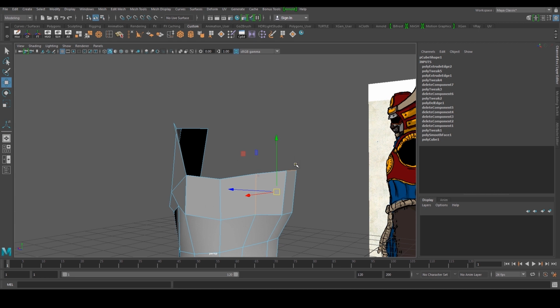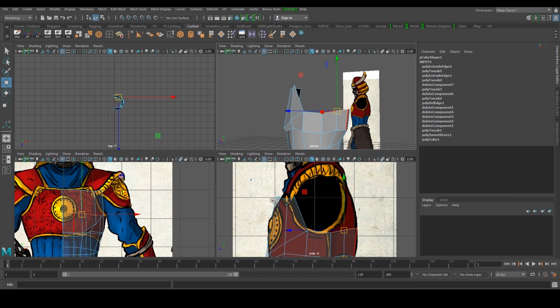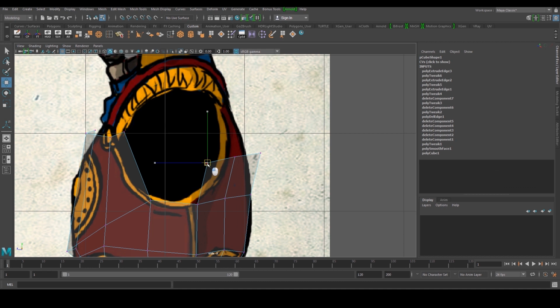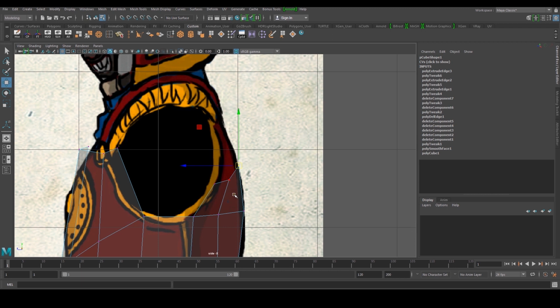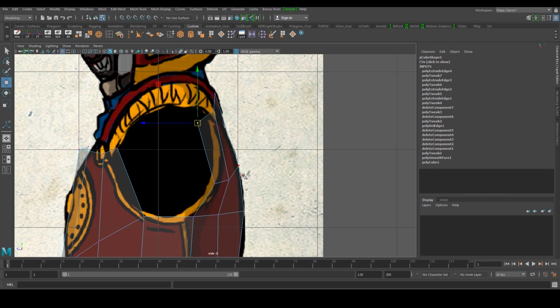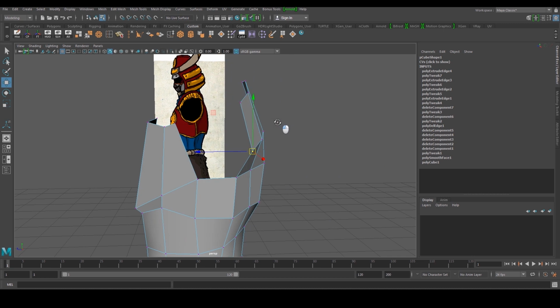Right, so we're going to continue on, and what I'm going to do first is build up some of his back area over here. So I'm just going to select those edges at the back, and let's go ahead and extrude this guy and move them into place. Right, so the idea is we're trying to create a circle over here where our cylinder is going to match up. Alright, so let's continue with that and extrude it up again. And we can kind of rotate this and let this flow together.